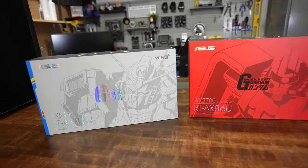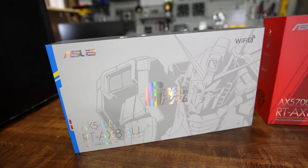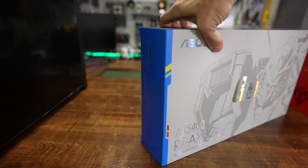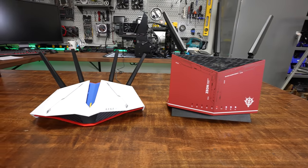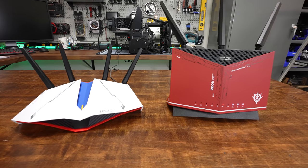You also get plenty of home security features, you know, WPA3, free lifetime Asus AI Protect Pro, advanced parental controls and all that jazz, but most importantly, these look like Gundams, and I kind of want to see what they look like. I haven't actually seen one of these in person yet, so let's open the box and take a close look. All right, here are the routers, powered up. I have not set them up yet. They're not configured whatsoever. They just have power going to them right now.